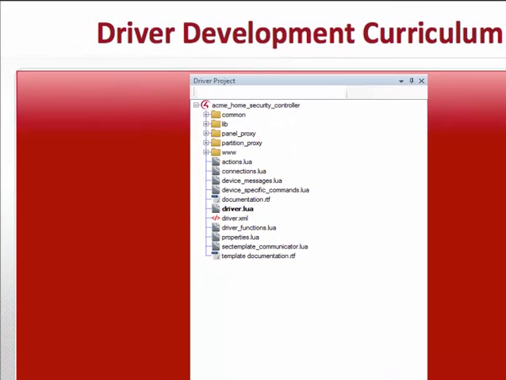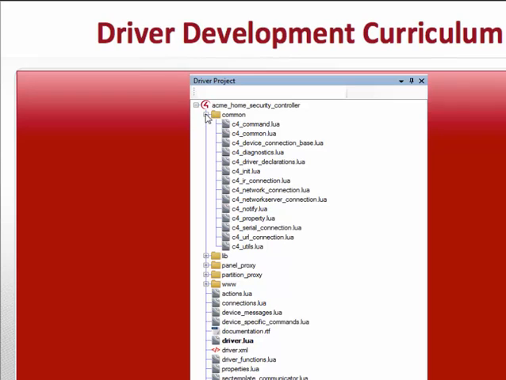Here is where we can see the project framework that is provided through the security template. At first glance, it may seem like there are lots of files and directories. It's actually numerous Lua files organized by purpose. Some of them are in libraries. Our driver's XML file, and one rich text file. If you are familiar with the C4I file structure, all of this would have previously resided at one level within the confines of a single C4I file.